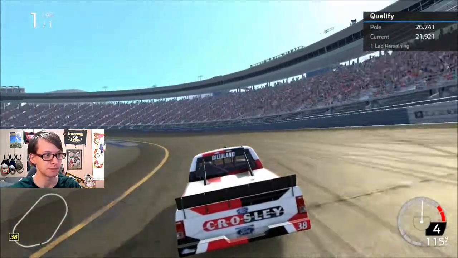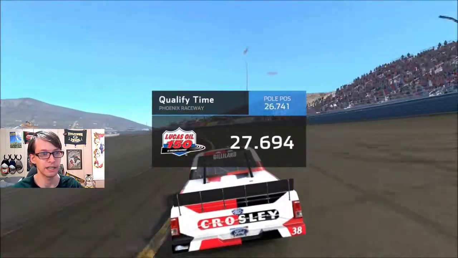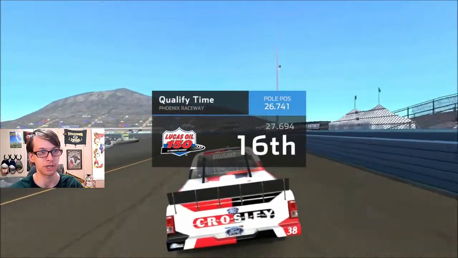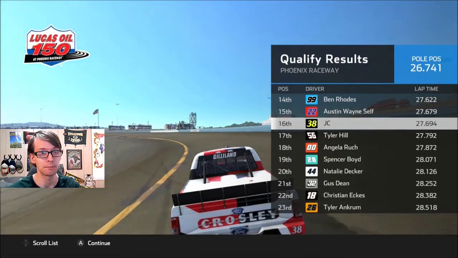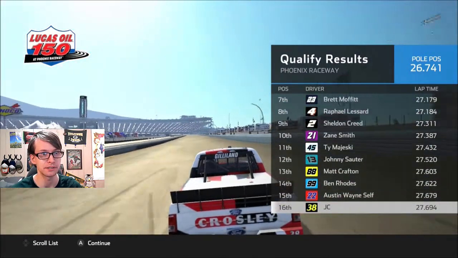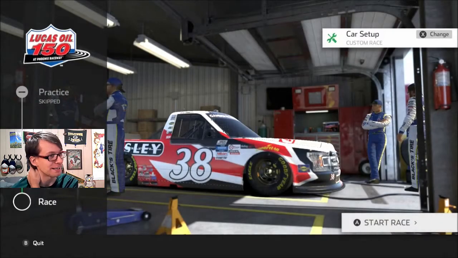I just completely missed turns 3 and 4 on my out lap, so I make sure to use them brakes a little bit. Okay, 27-7, we're starting in the middle of the field. Well, that's half the trucks in there that ain't got a pass. I'm pretty sure you can get like 27 flat almost with this setup, but it's probably only my 3rd lap I just ran with it. Matt Crafton's 13th, Grant Enfinger's 4th, Stuart Friesen's on the pole. Don't worry, he'll find some way to throw this away. I see it happening.